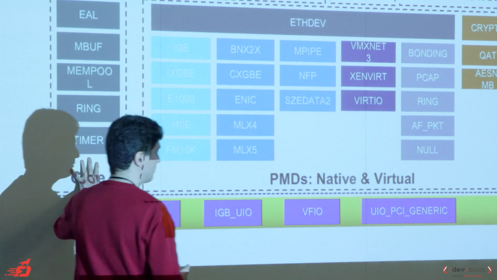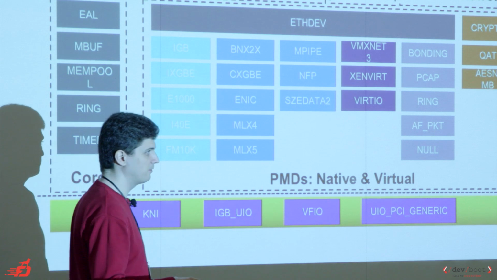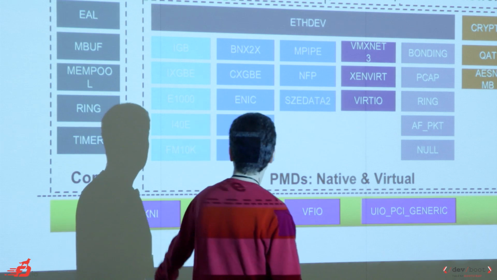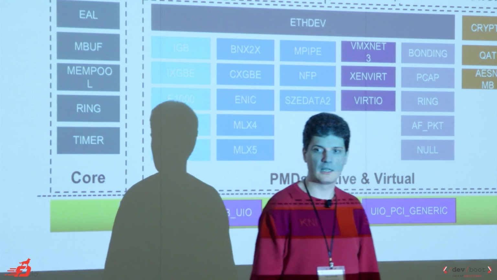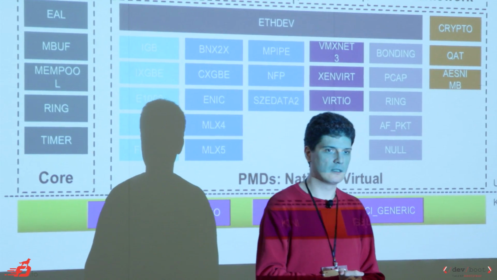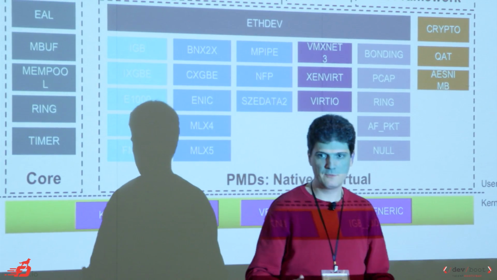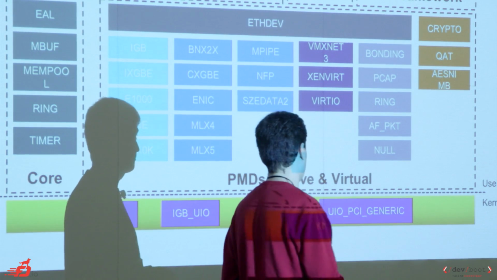These are, as Damian said, the core components, the things that are responsible for the plumbing of the system. Then you have the poll mode driver. This is what everybody knows about DPDK. If you ask people what DPDK enables you to do, it gives me a driver for the NICs. It gives me a user space driver for my NICs.